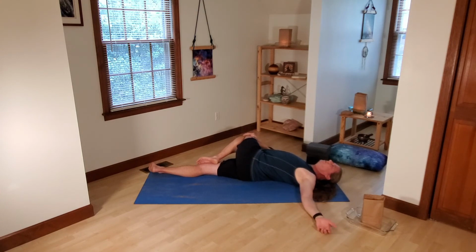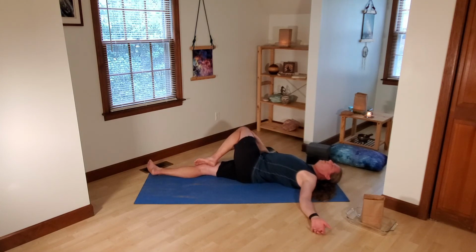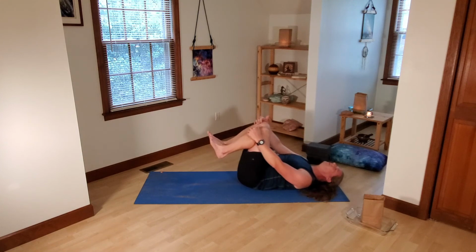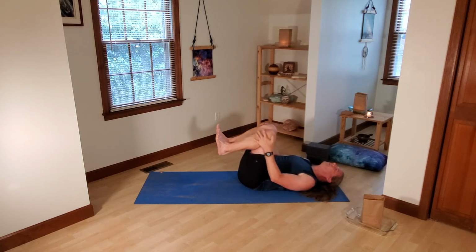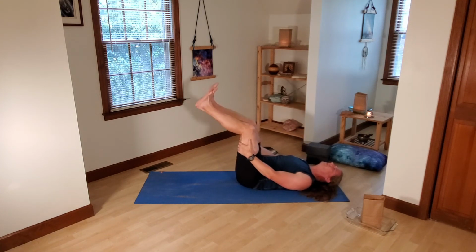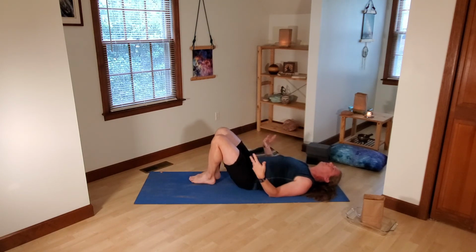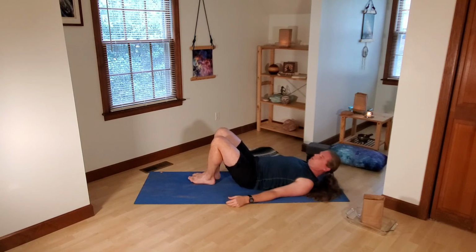Head can stay neutral or head can turn here. And then just a couple of breaths here. And then bring things back to center. You can hug both knees. This is a little bit of free form yoga here. If there's any other kind of movements that your body is wanting to do to work out some kinks, then do those now.